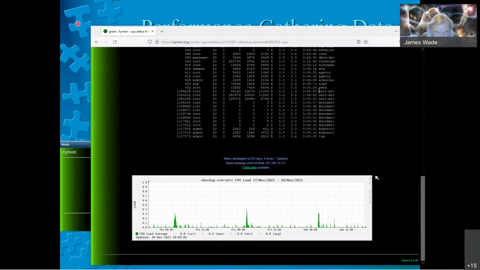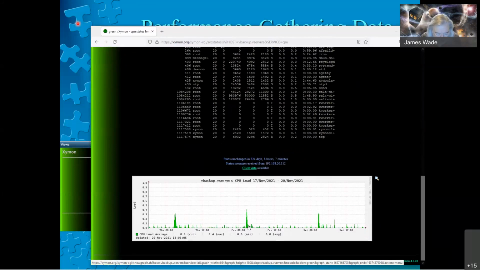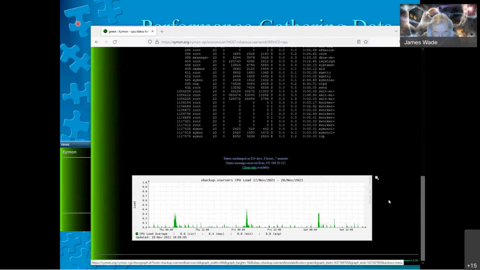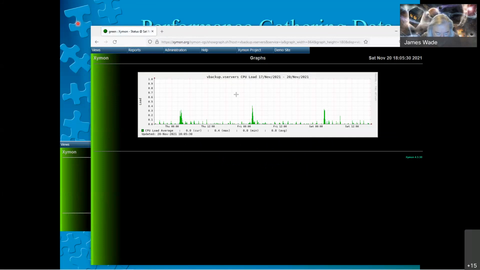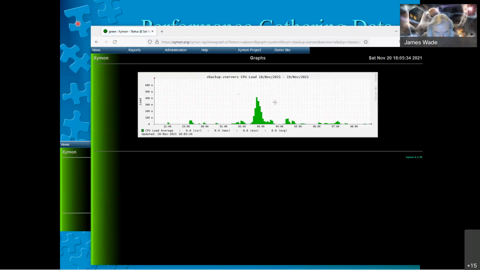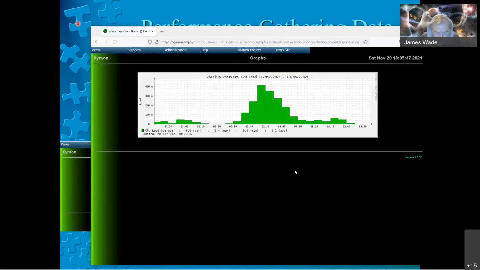It looks like Chrome has an issue with whatever they're using. Here's this graph. So they're using top to pull in the data, and here's the graph. Now look at this, this is what I like. You can click on this little hourglass, and you can actually move to the time period you're looking at to zoom in. Okay, so I can just keep zooming in.